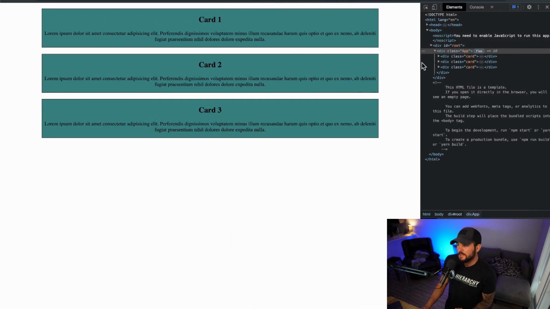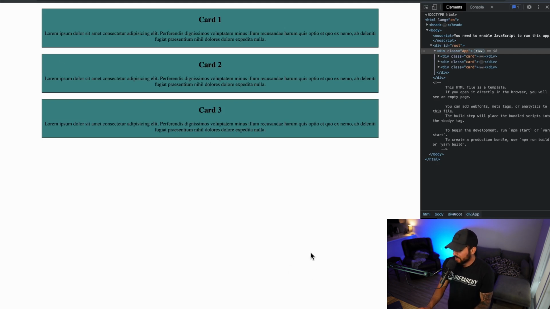Now, this looks great and all. It looks like it's nice and responsive and that it works well. However, what would happen if I tried to render these cards within a sidebar? In React and within a lot of different front-end frameworks, the idea is that you can create small reusable components and then reuse them throughout your application. So what if I had a sidebar and I wanted to render these within it?